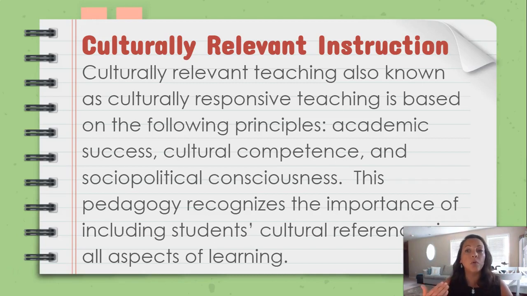The second principle, cultural competence, is that we introduce students to the global perspectives found in the greater scientific community and the world. Students can then celebrate not only their own cultures, but learn new perspectives as well. And the third and final principle, sociopolitical consciousness, involves helping students to apply their learning to solving some of the world's pressing problems. So this pedagogy recognizes the importance of including students' cultural references in all aspects of learning.